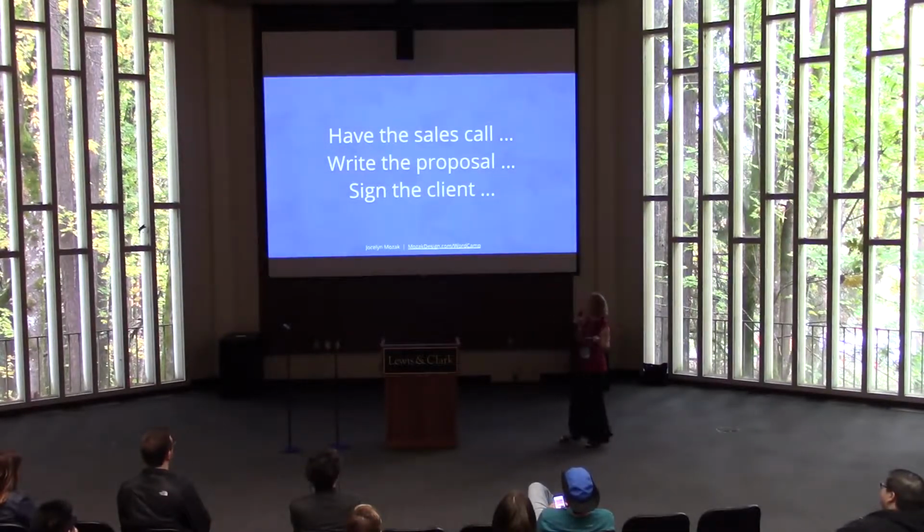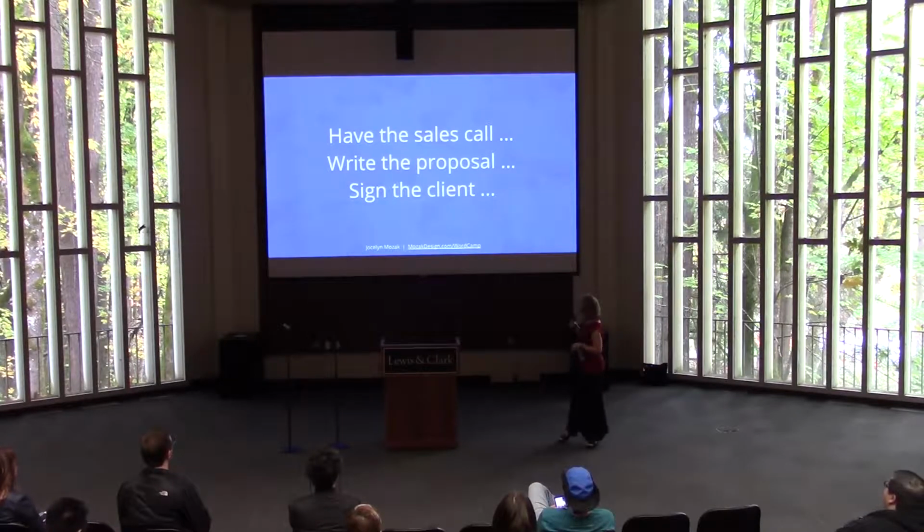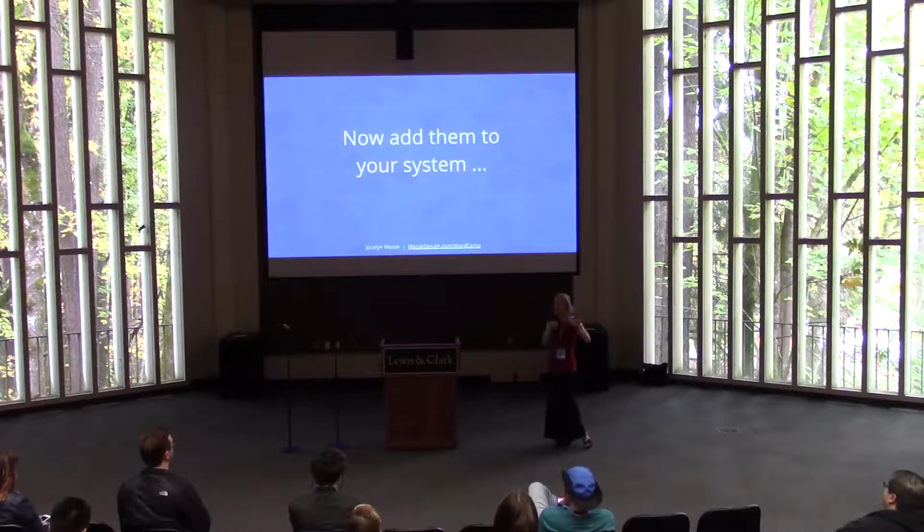So they're on the calendar. We're going to have the sales call. Unless you have a sales team, you can't automate that. Write the proposal. There are some ways to help that out, and I speak about that in the longer version of this presentation. But ultimately, we're going to sign the client. Now we've got to get them into our system. And what I'm going to show you next is the seed for this entire talk.